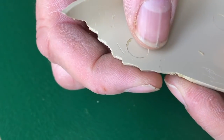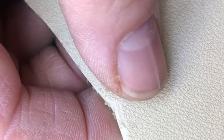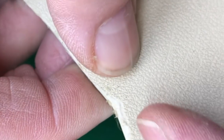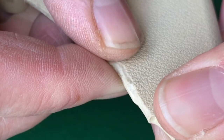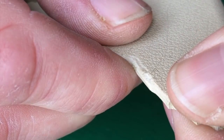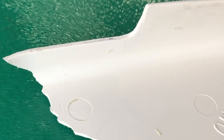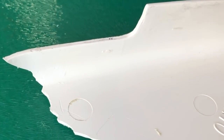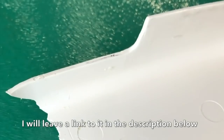You get a crack in your plastic, and hopefully it's still attached somewhere, which means it's very tight on the other side. So tight that actually when you take the grain into account, it's actually really difficult to see where it's cracked. Hopefully you guys can see that. So we're going to do a proper repair on that using a soldering iron. And my soldering iron is this thing. It's 25 watt, so it's not a powerful soldering iron.